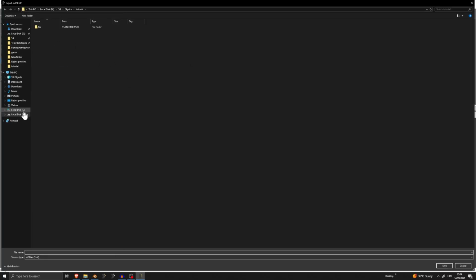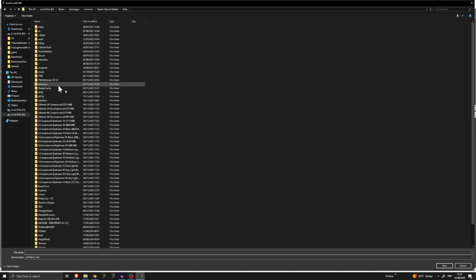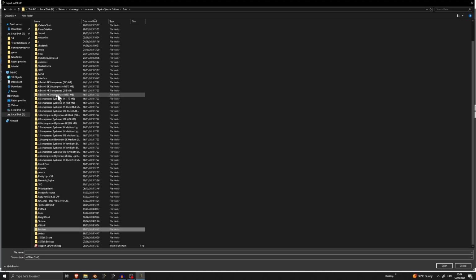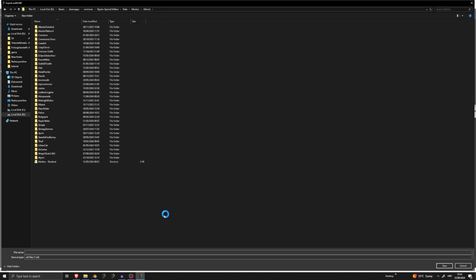You can export this as NIF, but we're not done yet. Just in case some crashes happen, it doesn't mess us up. And where do you export it? You go into the data folder again, and instead of going to textures, you go into meshes. So this is where it is for me, meshes, under my name and tutorial.